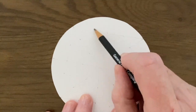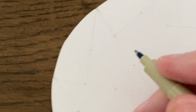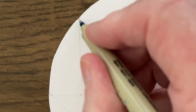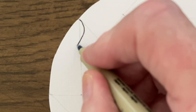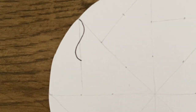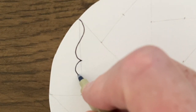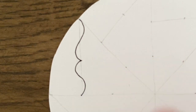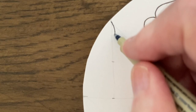Using this line, I'm going to take my Micron PN and draw a couple of S shapes. The first one is a reverse S, so take it and end it on that middle dot, and then do a proper S, and that forms the other side. And do this on each one of those sloping lines until we get right around.